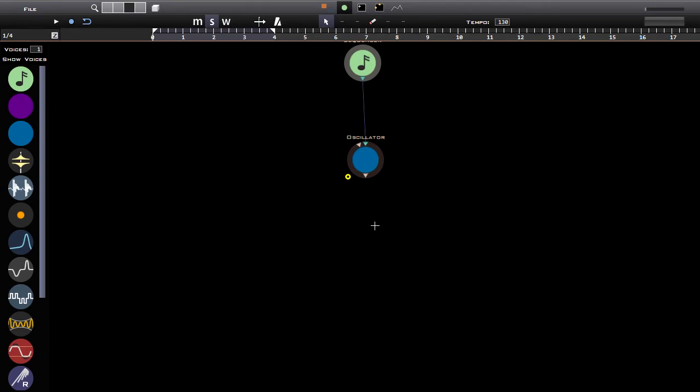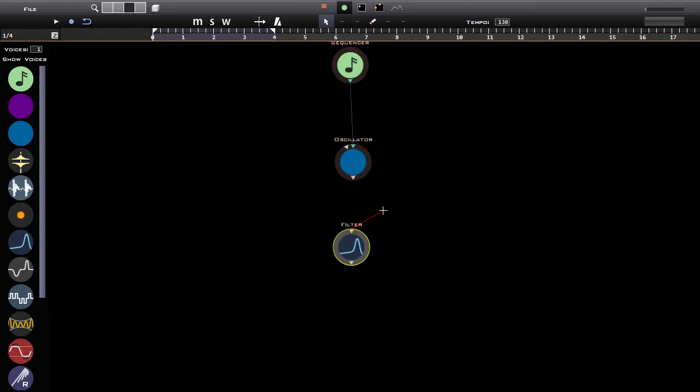First of all, just to tell you how to finish up that little trick that I showed you, turn off the S button, because right now the oscillator is being soloed, which means that it's going to be the only thing that we can hear right now. So by turning this button off, I am disabling all of the solos across the entire project, and this is going to set AudioGL back into its normal state. Okay, now the next thing that I'm going to create is a filter.